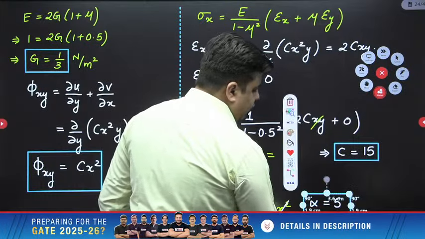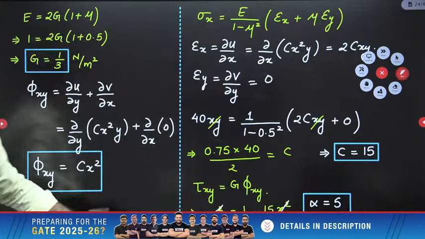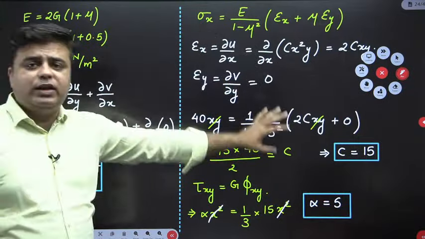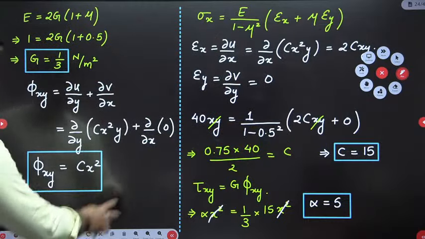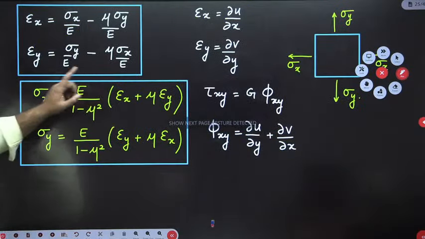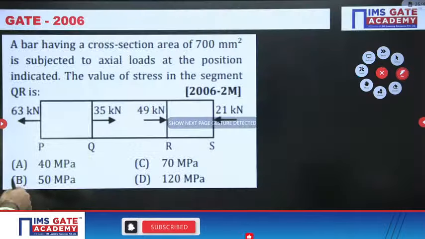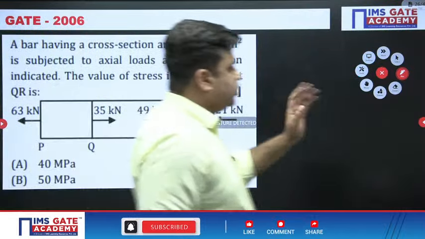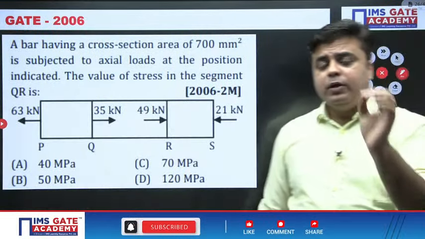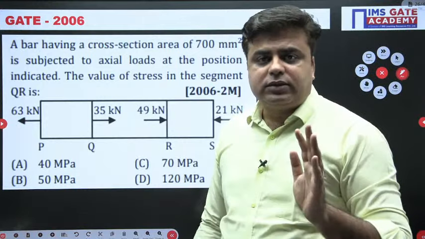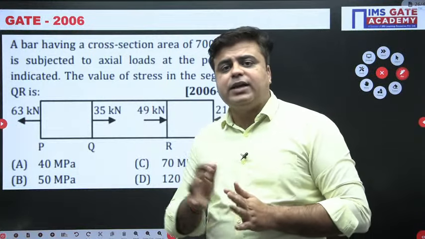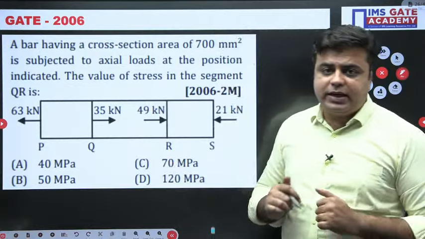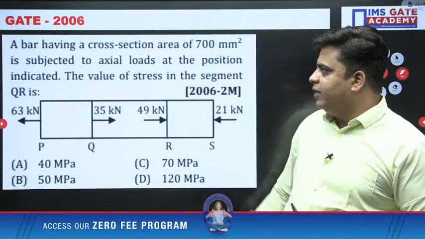So this is how you need to deal with this complicated question. You can see everything is used here. Whatever we have written in this slide, everything is used in the previous question. Chalo, moving ahead with this, try this question. This is a question on the arrangement of prismatic bars, right? Prismatic bars can be either connected in series or in parallel. So this is one arrangement given to you.